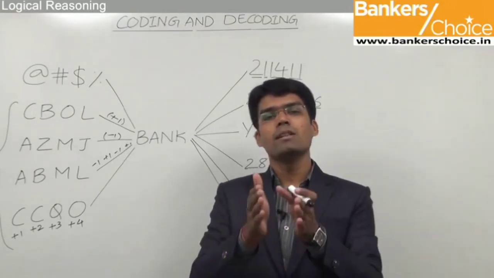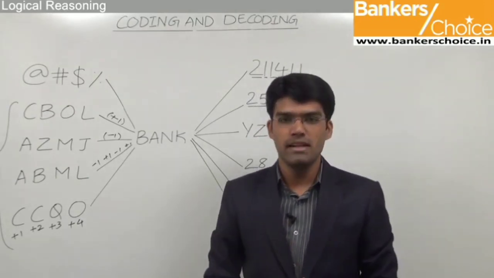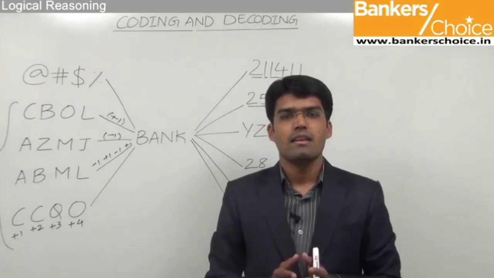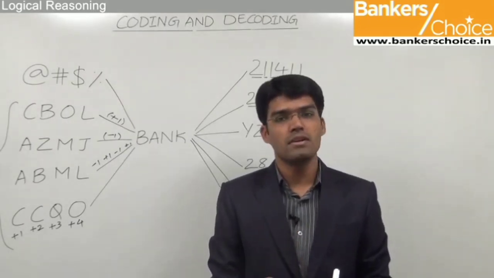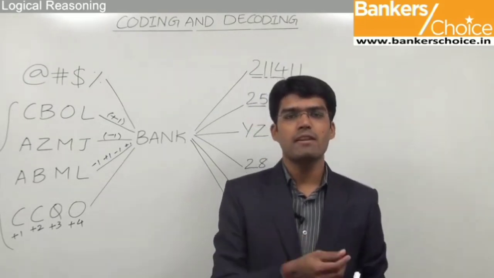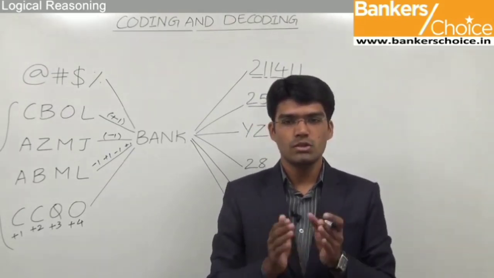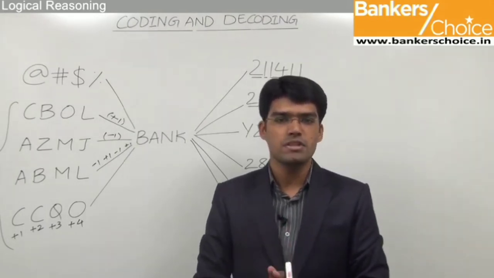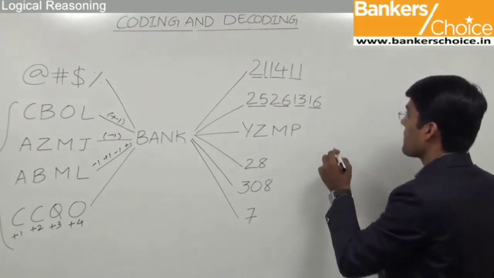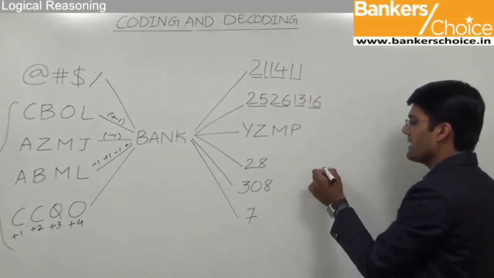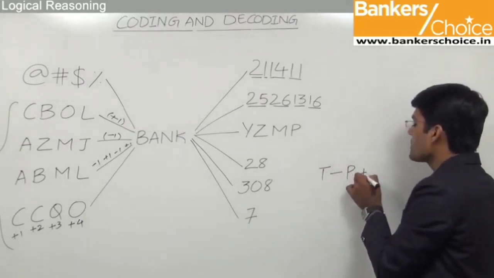Assuming that we know all the positions as per the alphabetical order, the positions in the reverse order can be simply understood by a simple formula. In ranking, we have learned that whenever we know the position of one of the persons from one end, we can find out the position from the other end by a simple formula. That formula is total number of persons minus the position from one end plus 1. That means if you know the position from one end, the position from the other end can be taken as total number of persons minus position from the given end plus 1.